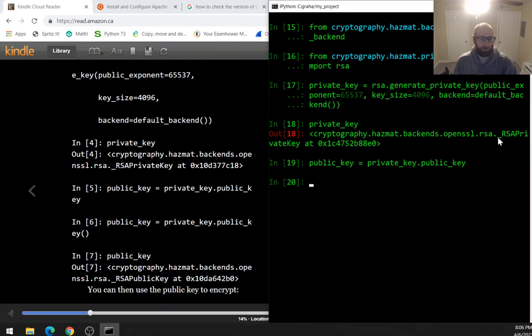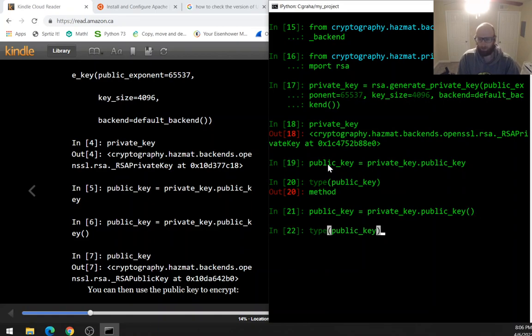Oh, I don't know why this line is there twice. It looks like it's there with it invoked and with it not invoked. Okay, so now we've got it as a method. Let's run it again with it invoked and see what we've got now.